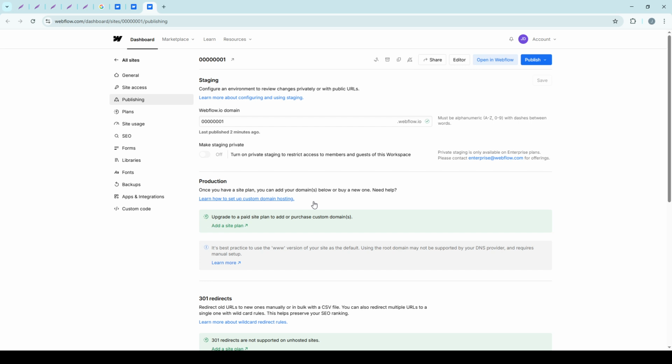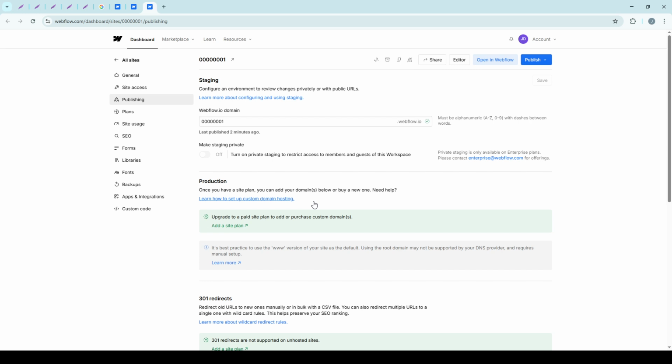Finally, once you are in the cache settings, it's time to clear your site's cache. You should see a button labeled Clear All Cache. Clicking this will prompt Webflow to clear the cache for your site, ensuring that the latest updates and changes are visible and effective when visitors land on your web pages. It's as simple as that.